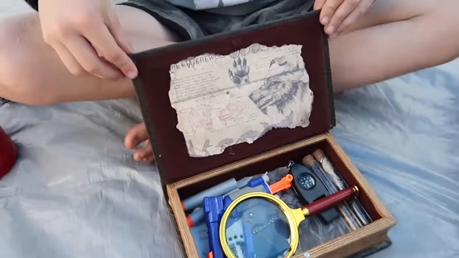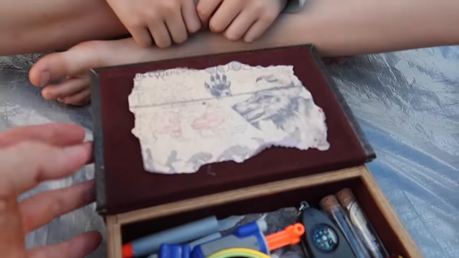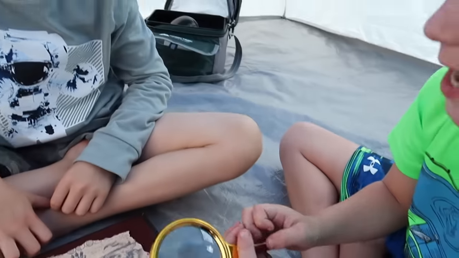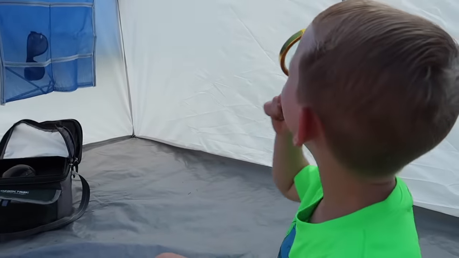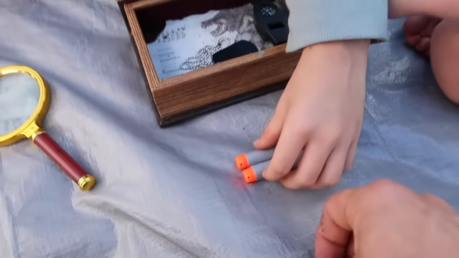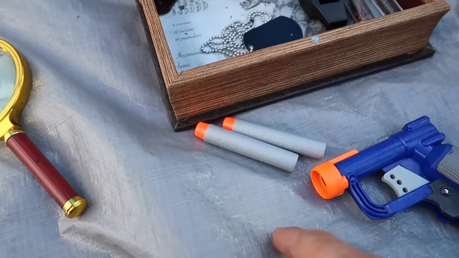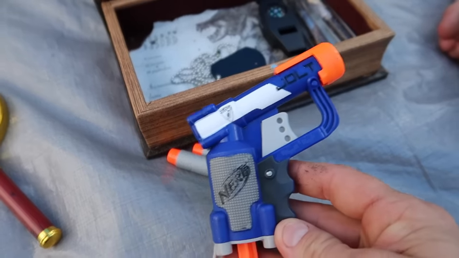All right, so next we got our very own werewolf hunting kit. So let's talk about what we got inside here. We got a golden magnifying glass. And what do you do with that? You look for werewolves. What else we got? Silver Nerf darts. Silver bullets. These are very important. Everybody knows that. The only way to take down a werewolf is with the silver Nerf darts. You can't do it with regular Nerf darts. And we got the Nerf blaster.